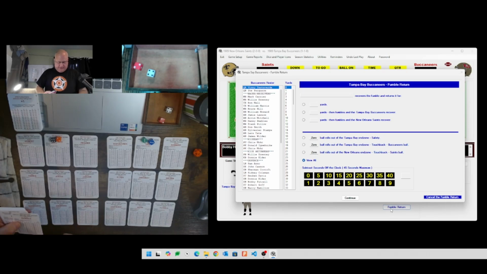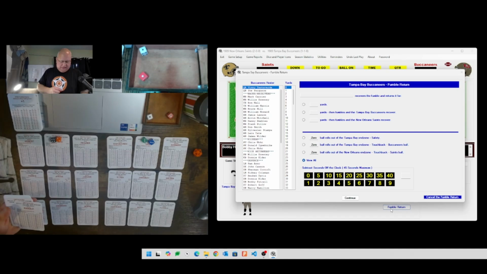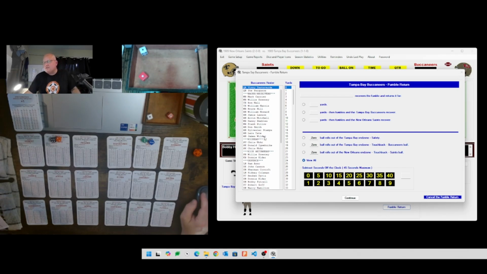Let's see, where are you at? There he is. He doesn't have an FR0, so we can go ahead and do this. Oh, an 11. It's a 16. And he's going to return it 16 yards. Holy Irvin Randall, Batman. He's our week 3 defensive player of the week so far. 16 yards. I'm not even sure where the ball is. That could be a touchdown. I don't know.